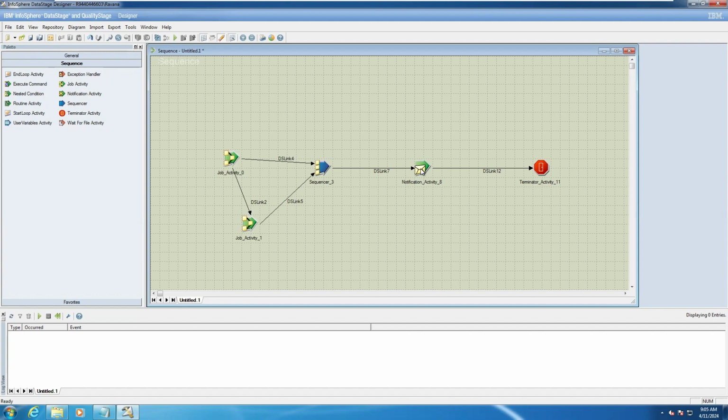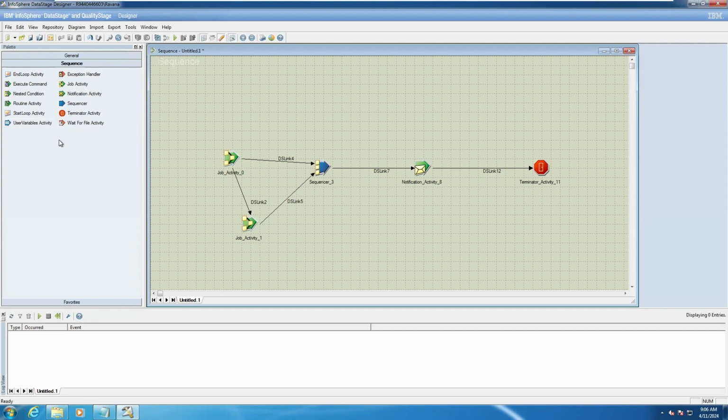Exception handler means there is an exception handler. Suppose with some exception, even though the job is aborted, take it as an exception and continue further. For those cases, we'll make use of this exception handler. And user variable activity. The purpose of the user variable activity is, suppose I executed a command through the command line activity, to capture the output of that command as a parameter, we'll make use of this user variable activity. In user variable activity, we can define the parameters which can be passed to the next job activities that are being used. When we are using them, we will try to understand more about these things.